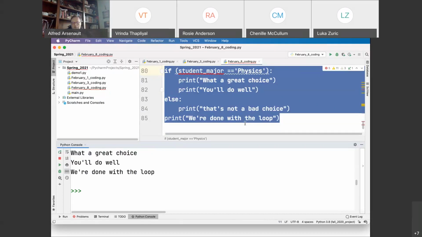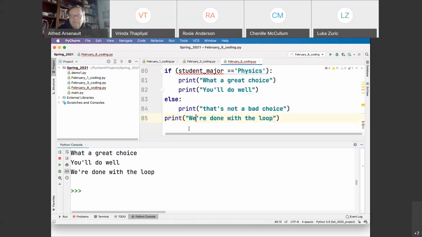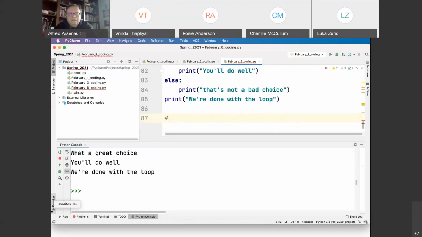Okay. So what I've got is a case that looks at your age and says, if you're below 18, you can't do anything. If you're 18 to 21, you could do this. And if you're over 21. Okay, so let's kind of go with an example like that. I think this is going to be a little different in the slides, but you'll get the idea. This is what you would use if there were 3 or more cases to cover.